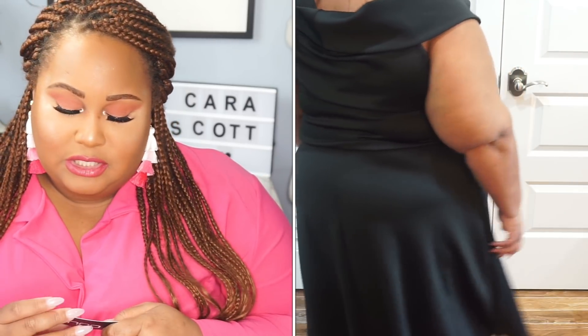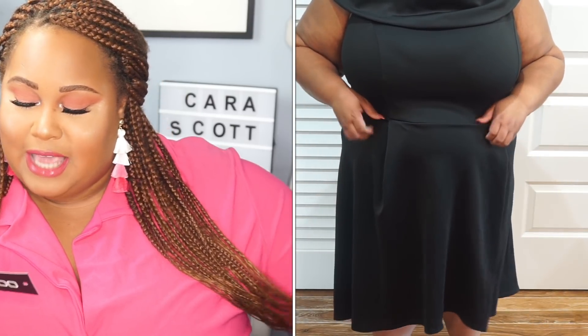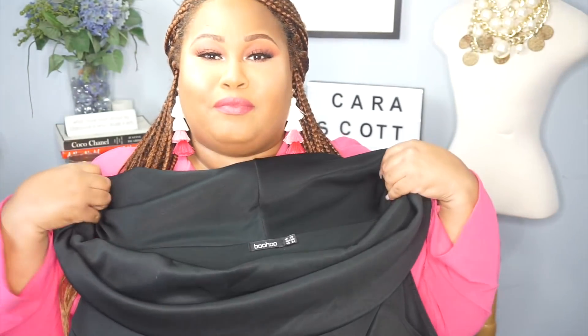So here are all the stats on this dress. It is called the Plus Elizabeth Double Layer Mini Dress in black — it says a 28, but in the tag it's a UK 28 and a US 24. One thing I'm super excited about with Boohoo is that they go up to a 24. Now they are junior sizes, so a 24 would be like a 20/22, but if you're cautious about the material you get and it's really stretchy, you'll enjoy it. It was very adorable — even though it didn't fit fully off my shoulders, I love the way it laid like a little cowl neck. Very elegant — loved it!